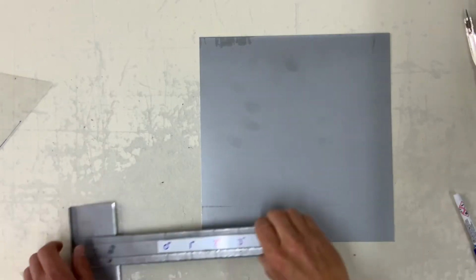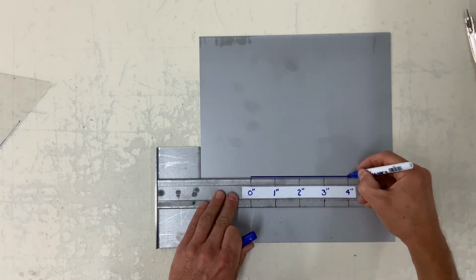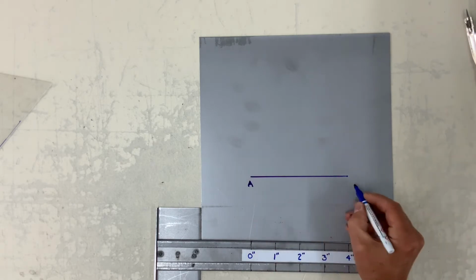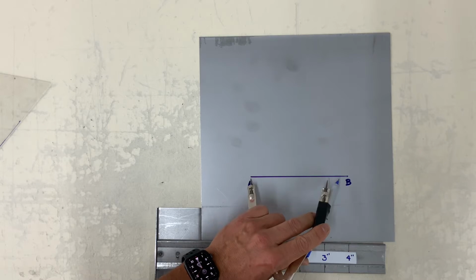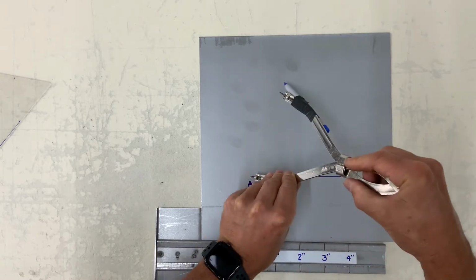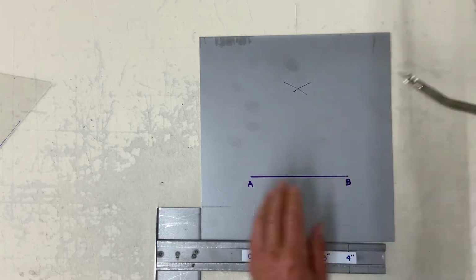This one here is how to construct an equilateral triangle. Draw a line A to B, set your dividers A to B, strike an arc upward from A and B, and connect using your straight edge.